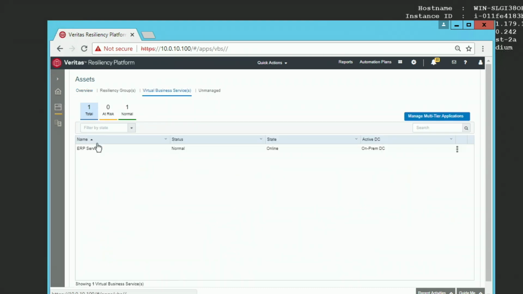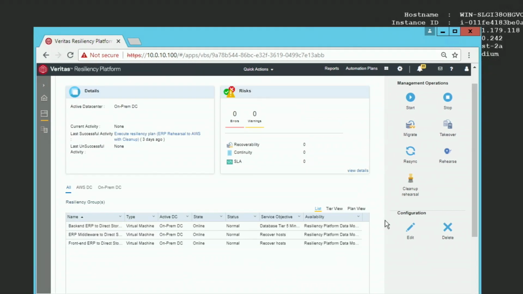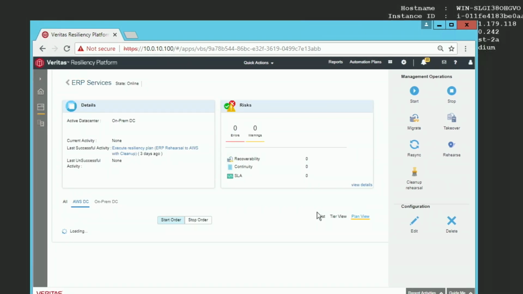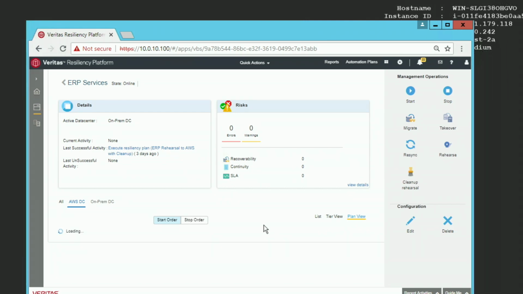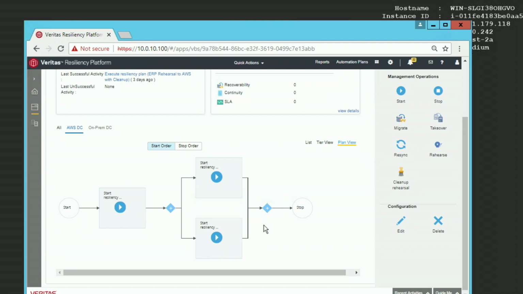This is what a virtual business service looks like, and you can see how complicated it can be, or what it might look like. This is building a dynamic map. Here we go. These can be arbitrarily complex.